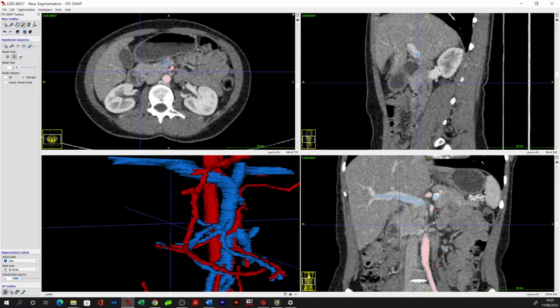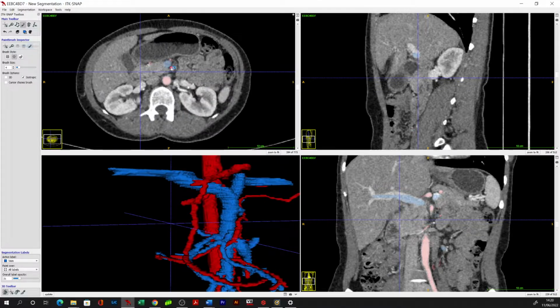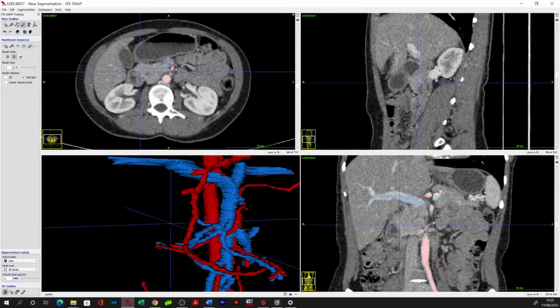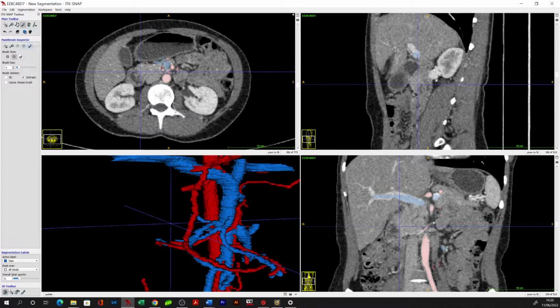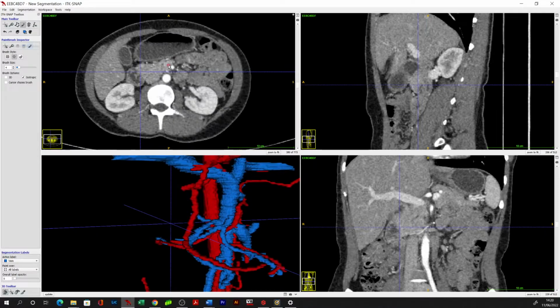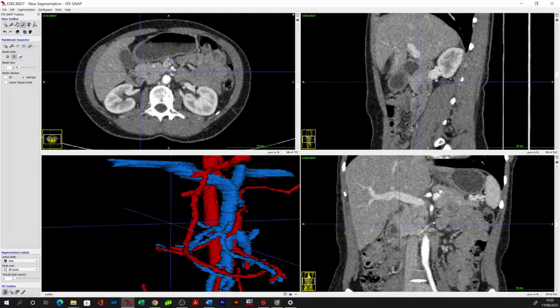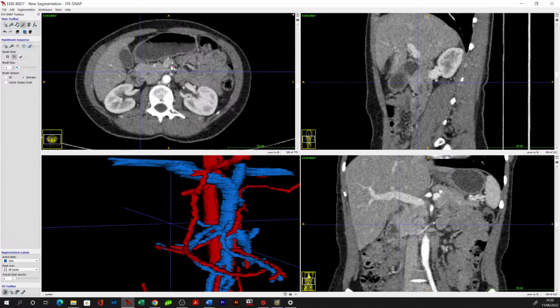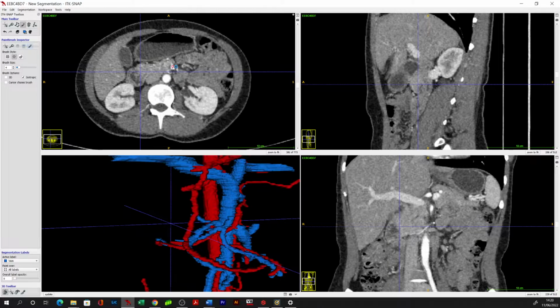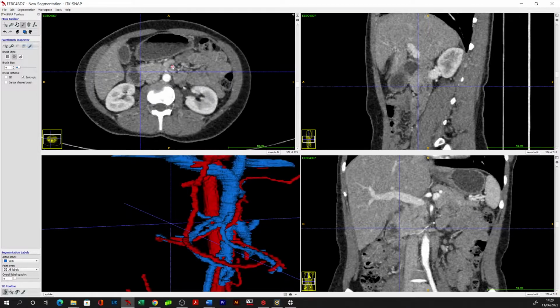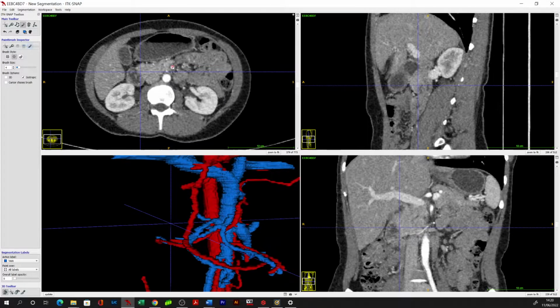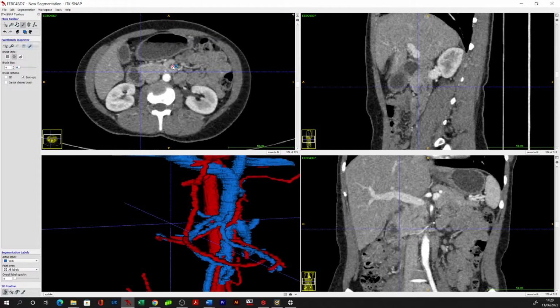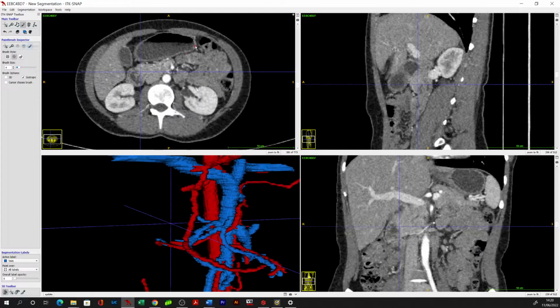But I probably will get a second pair of eyeballs on that to corroborate my interpretation, because it's this area. If you take away the opacity of the labels, it's very difficult to see. But maybe it is coming from Henle.